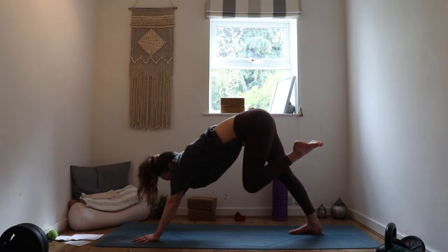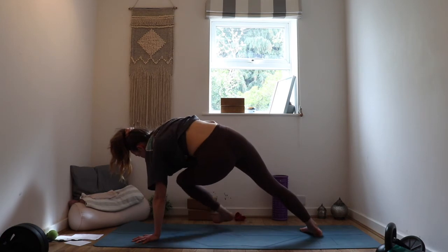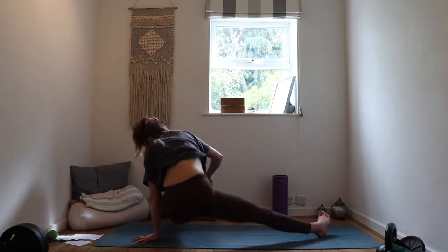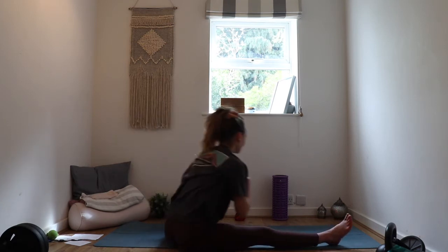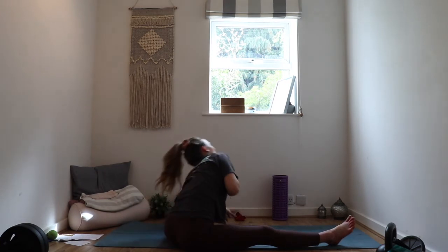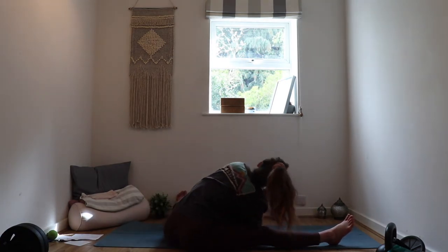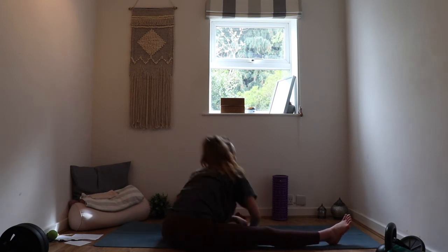As you exhale, come forward like you could tap left knee to left tricep, but then begin to extend that left leg out towards the right and slide all the way on to your bottom. When you get there, take a few wiggles in this wide stance. Little side to side. And just shifting your weight forwards and backwards. Maybe leaning towards your toes and leaning back.